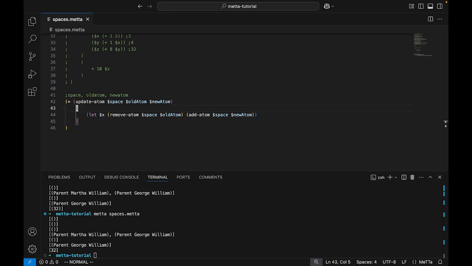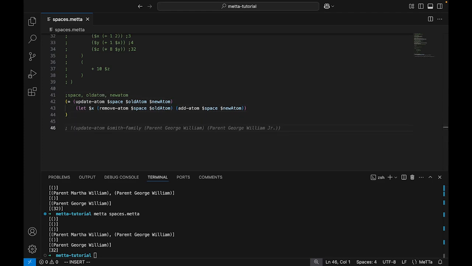So this is how it looks, but now as you can see I have two parentheses. The outer parenthesis is not important since this whole let expression is already included in parentheses, so I can remove the outer ones and properly format it again, and there you have it. So we have defined the update function. Now we can use the update atom function to update an existing atom. So let's do an example.